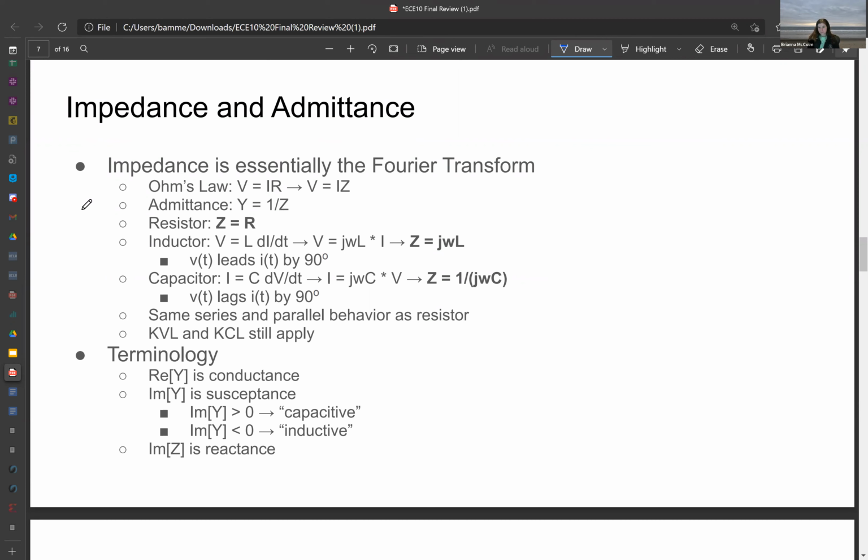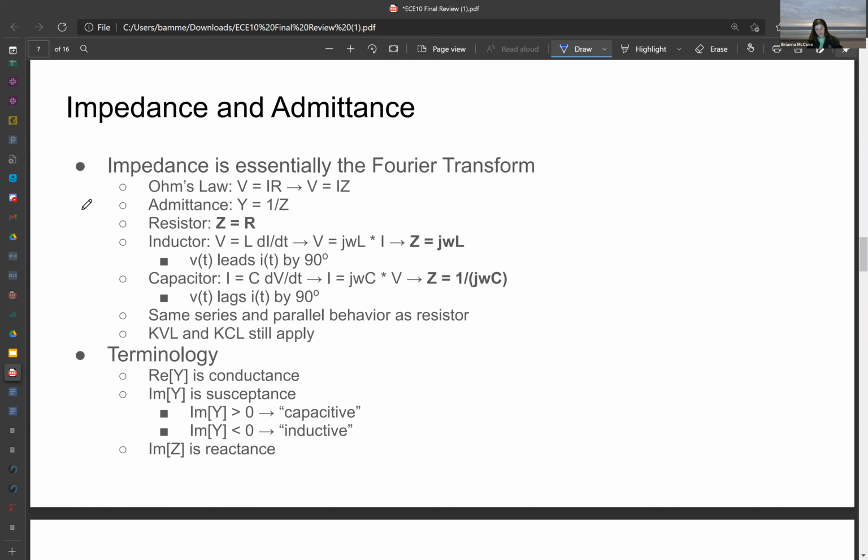And so we would like to have linear relationships like that for the inductor and capacitor because they have derivatives with respect to time in them, and those can make the equations a lot more complicated. So it's important to us when we're trying to do analysis that we come up with a simple set of equations that are easy for us to solve. So the way that we do that is with impedances and admittances. So we're essentially trying to find Ohm's law for inductors and capacitors.